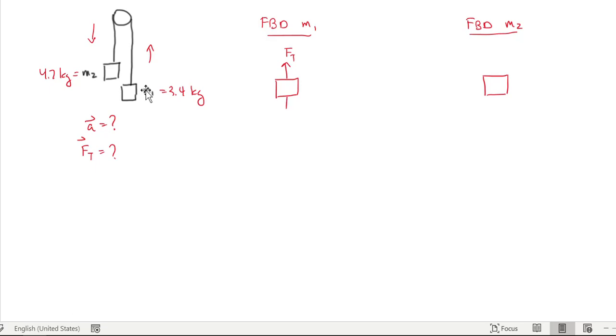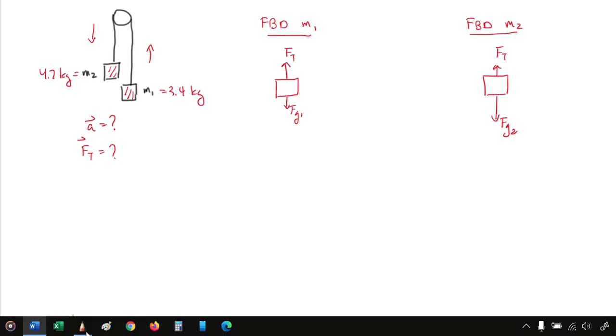So that means that the force of gravity here is smaller, and this is the force of gravity of the first mass. On this side, the force of gravity should be bigger and the tension should be smaller. What we've done is we've taken a look at both the objects and said, well, what are the forces? So this block here has a rope and gravity, and this block here also has a rope and gravity, but the direction of the forces, or the length of the forces, is a little bit different. Okay, so that's the first step.